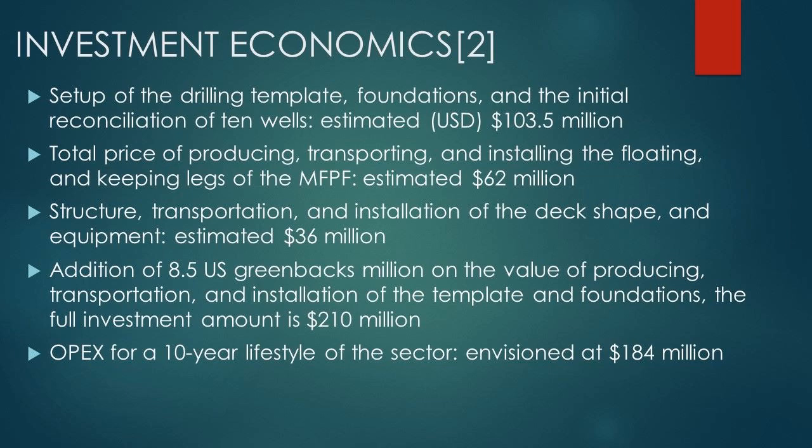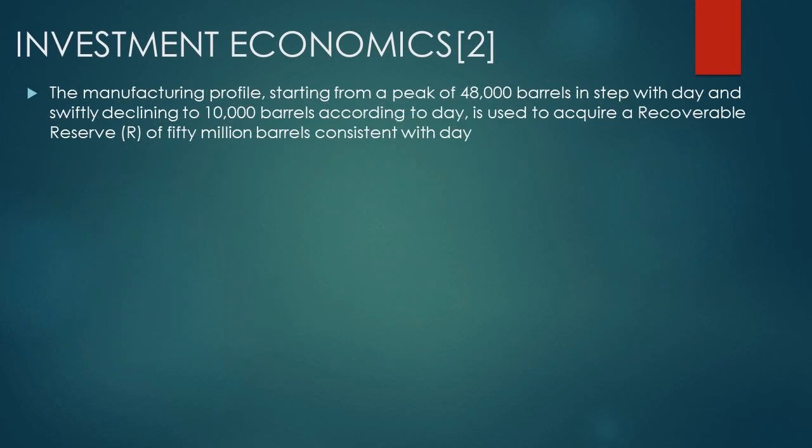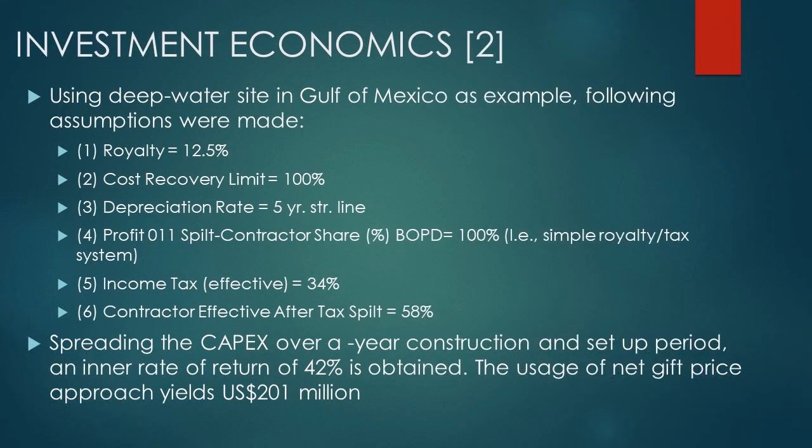The OPEX for a 10-year lifetime of the field is envisioned at $184 million. The production profile, starting from a peak of 48,000 barrels per day and swiftly declining to 10,000 barrels per day, is used to achieve a recoverable reserve of 50 million barrels. Using a deepwater site in the Gulf of Mexico as an example, the following assumptions were made. Royalty equals 12.5%. Cost recovery limit equals 100%. Depreciation rate equals 5 years SDR.